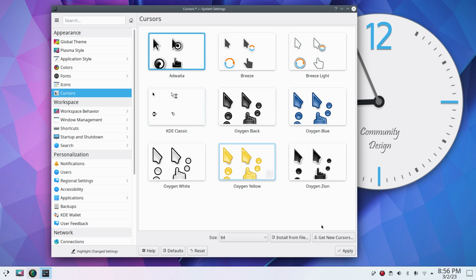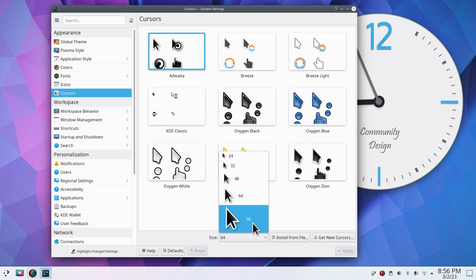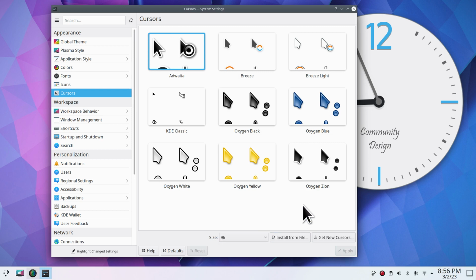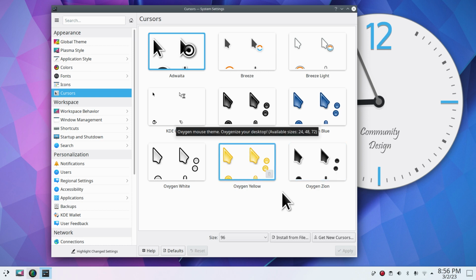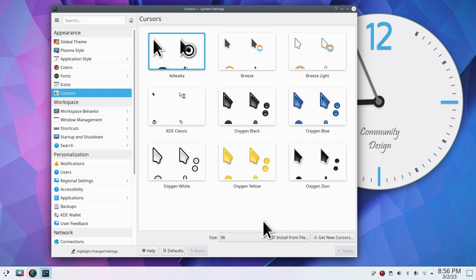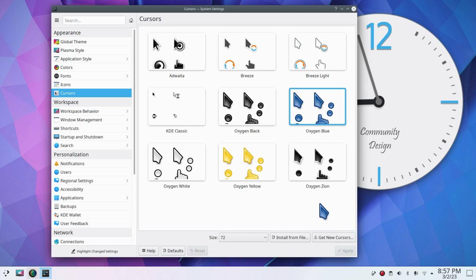This Adwaita is available on several Linux distributions. So I'm going to hit apply and pick that to the largest size of 96. So that's a 96, for instance, in my screen resolution of 1080. What happens when you drop your screen resolution to 800 by 600? This becomes enormous. Your mouse pointers are also a good, if you want to think about it, screen resolution to the size of the pointer. It's still blue. Why is it still blue? Because I haven't logged out of my system if I wanted to keep this mouse pointer. Let me go back to the blue one and hit apply, and this will remain.